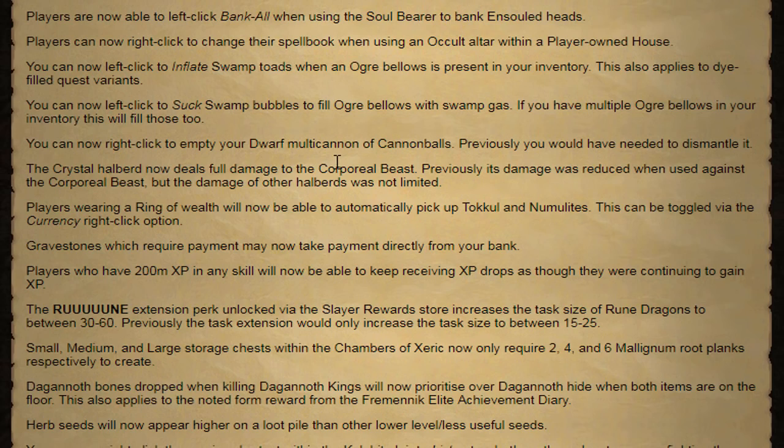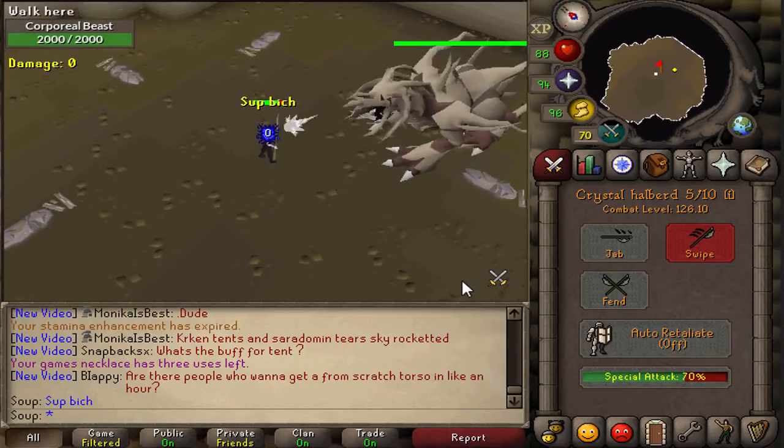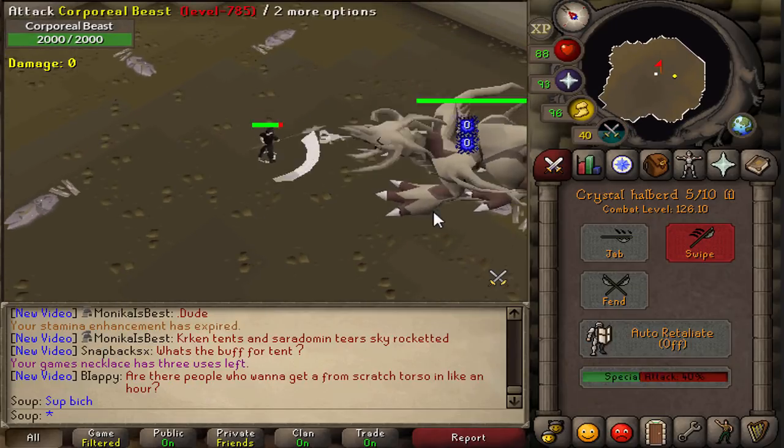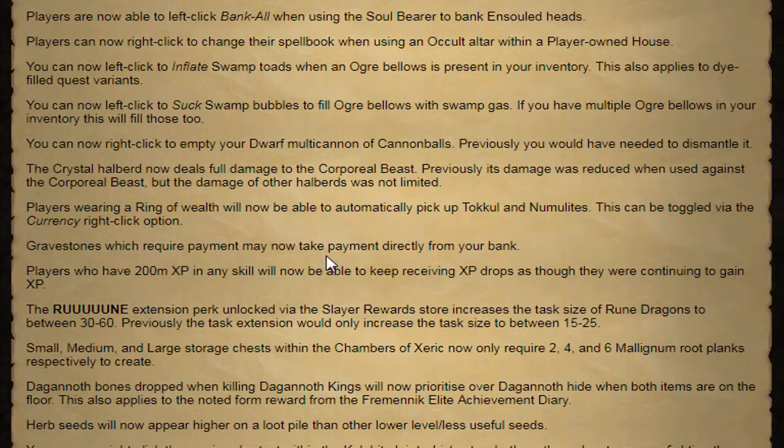The Crystal Halberd now does full damage to Corp. If you guys didn't know before that, its damage was actually reduced against the Corp beast, but now its damage is full. The Gravestone, which requires payment, may now take payment directly from your bank. So if you do die at something like Vorkath, you don't have to bring 100k with you.